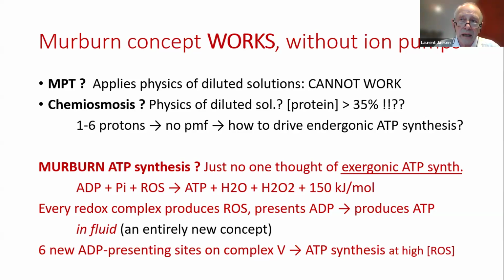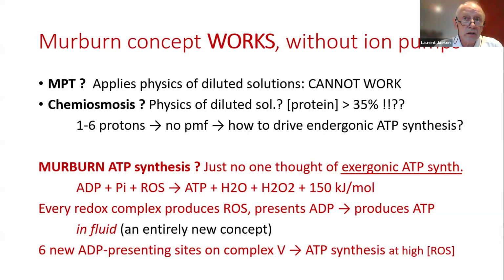I once, in an experiment, I got enhancement of oxidative phosphorylation by adding dinitrophenol, a well-known inhibitor of oxidation, and no one comprehended it. It's not published, but now it's easy with the theory of Murburn to explain that. And in some articles it's written. I give you another example.